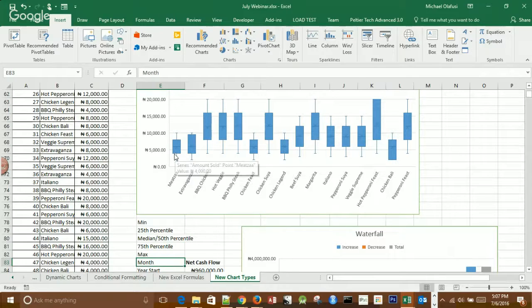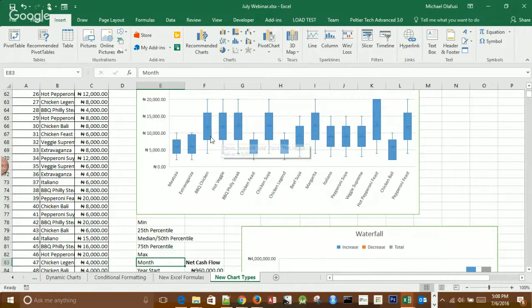And then this next one here is the 25th percentile. So it's more like showing that 25% of our population exists between here and here. The next 25% exists between here and here. The next 25% exists here and here. So we have, this is the middle, the median. And then the next 25% exists between here and here. The next 25% exists here and here. So this looks like an evenly distributed range.